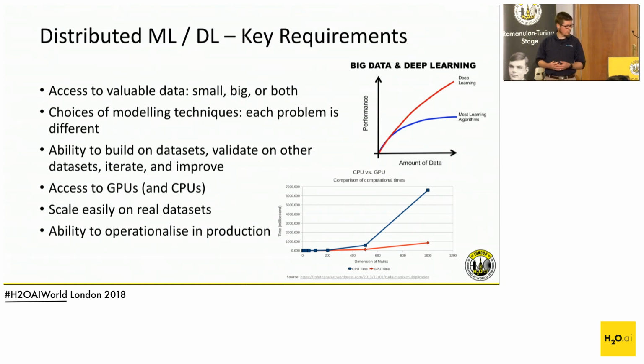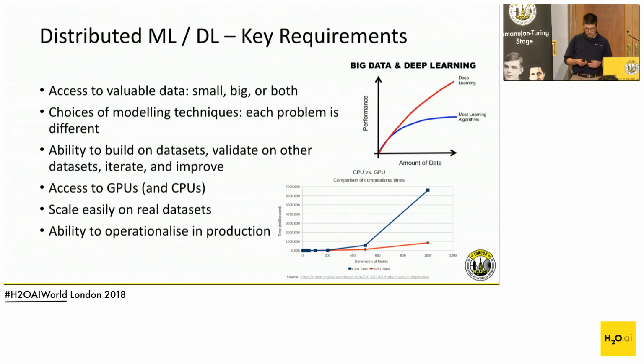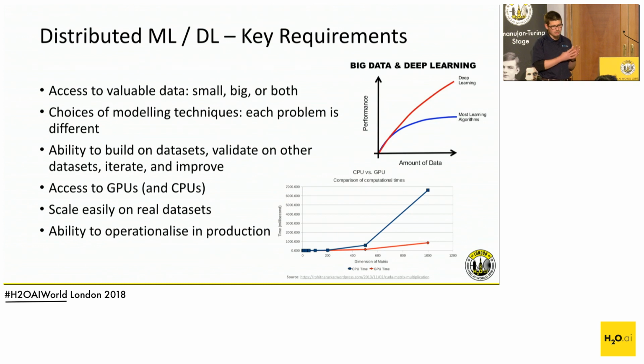So with different tools, we obviously need architectures that are massively scalable, powerful, and we are going to use CPUs, GPUs intensively. And we are going to face the problem of sharing expensive resources across different teams. So the problem is how we are going to be able to share those very first-class resources. Once we have built, trained, and validated those models, how can we validate them on large-scale data, and how can we put that into production?